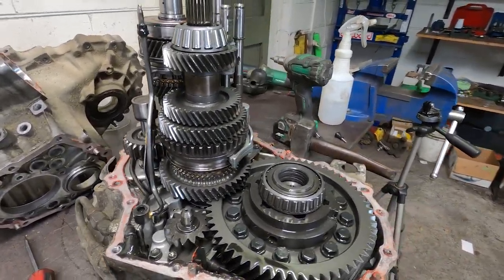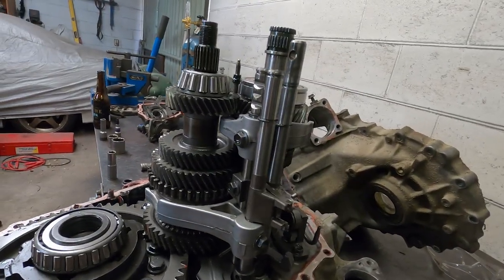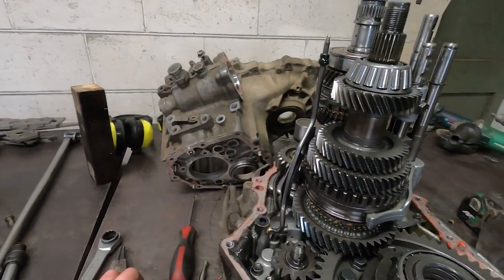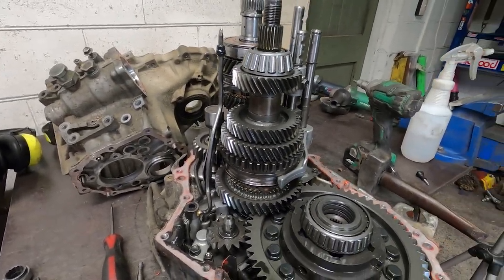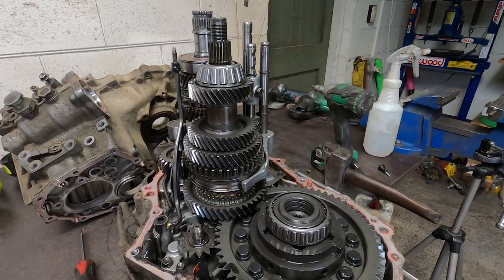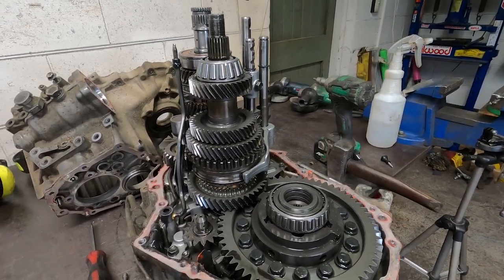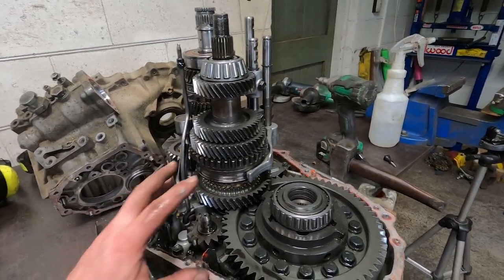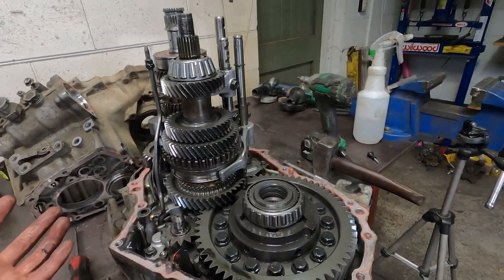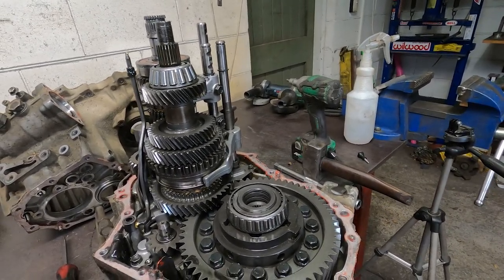Here are the innards of the Celica GT-Four transmission. This is an ST205 gearbox, so the gearbox code for that is an E154. The earlier ST185s had an E150. They're essentially the same inside, the only difference really being the ratios and the synchro arrangement, but the general architecture and all the main bits and pieces are all the same.